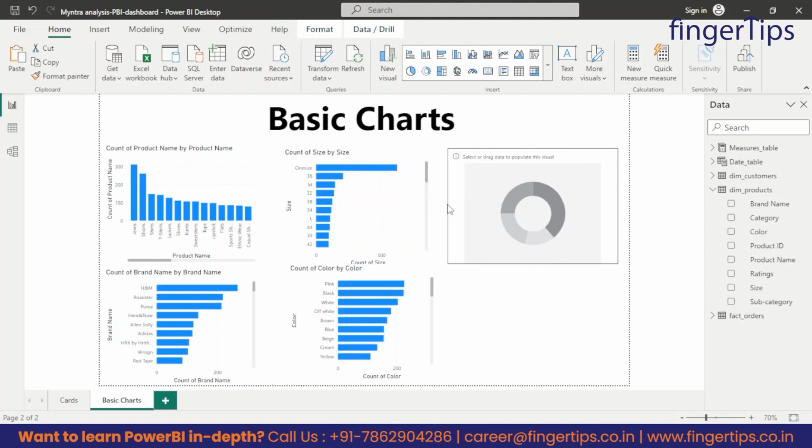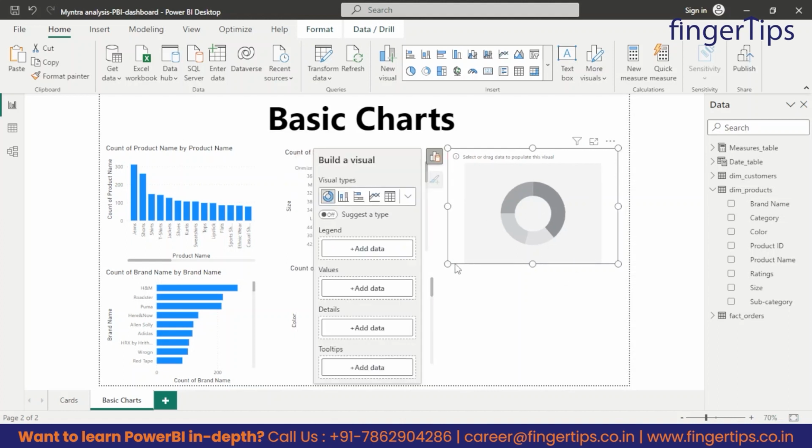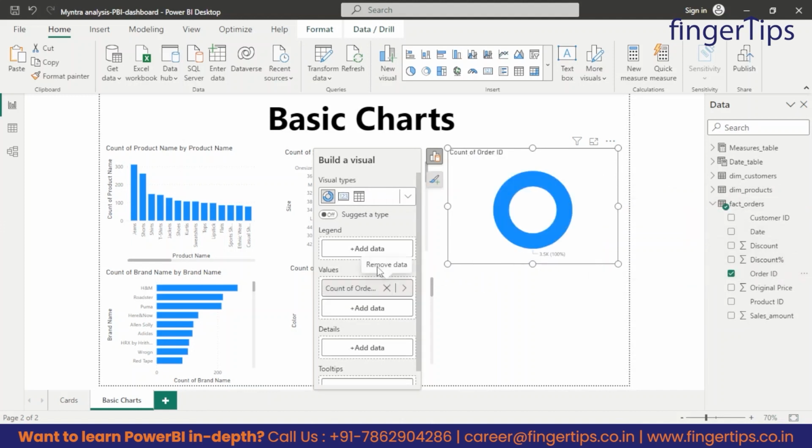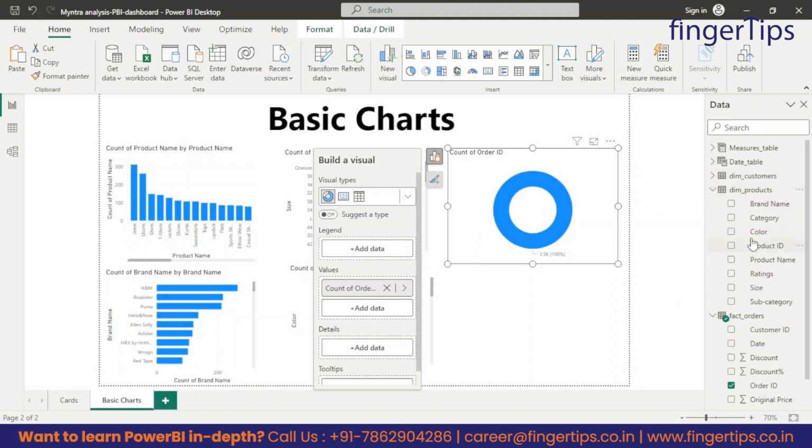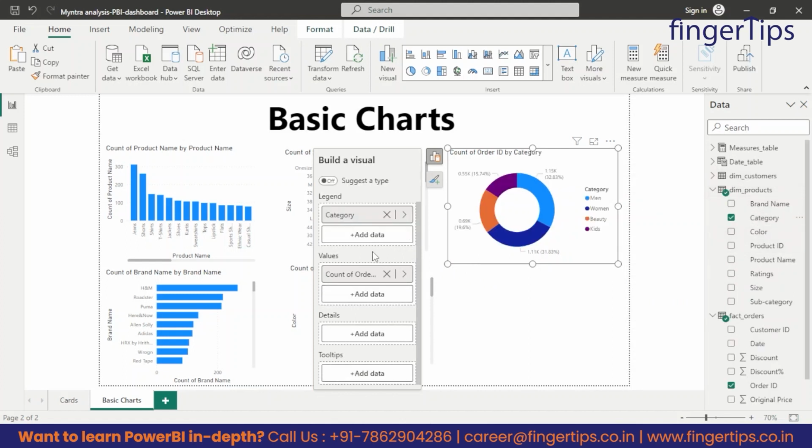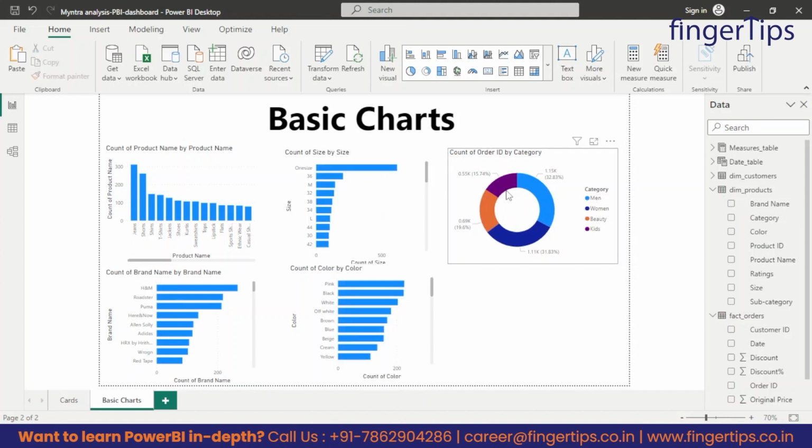Right, so here we will just drag and drop all the required fields as we want to see the order distribution by category. Right, so guys, here we can clearly see this men percent is 32, or it's around 33 only, right?